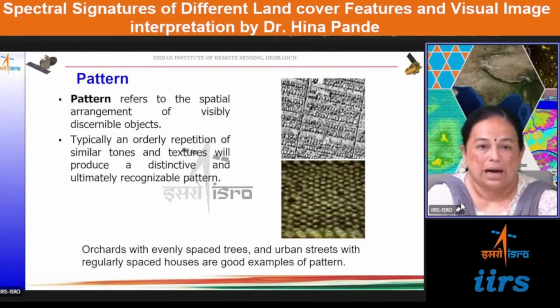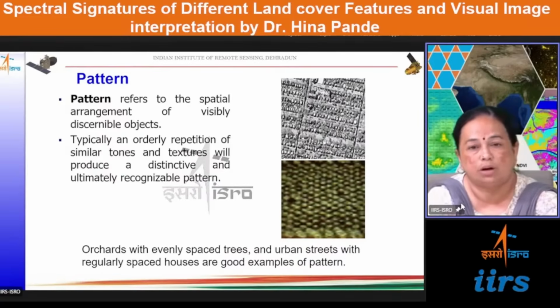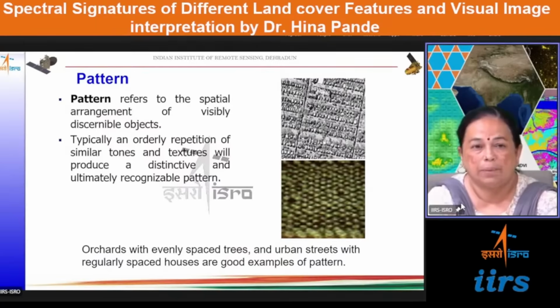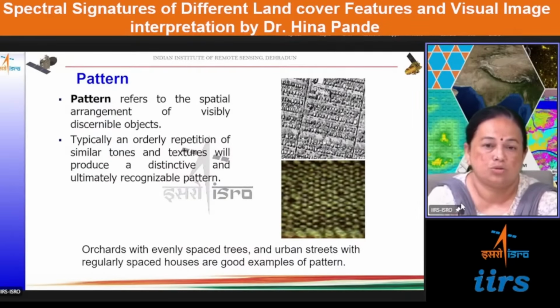Pattern, the element of pattern refers to the spatial arrangement of visually or visibly distinguishable objects. So are the objects repeated in an orderly fashion or not? So if there is a repetition, this generally happens in man-made features. Naturally occurring entities usually do not follow a fixed pattern or a fixed arrangement or orderly repetition.